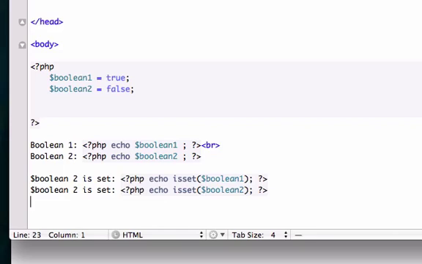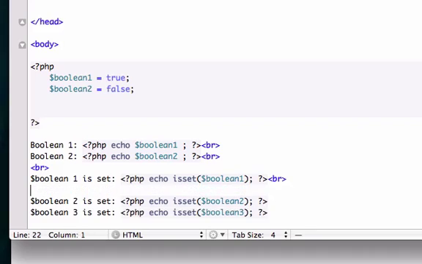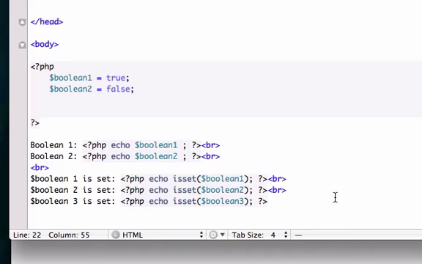Okay, so now how are we going to determine if something is not set? Well, we're not going to create a variable. We're going to add a variable in our isset function that we have not created, and we're going to see how it's not going to output into our browser. So we'll go ahead and call this Boolean3. I am all over the map. This is Boolean1. This is Boolean2. And we're going to see if this is set. So we're going to go ahead and open up new PHP tags, and we're going to echo isset Boolean3. Now, Boolean3 should not show up as anything, because we're checking to see if it has a value or not. We're checking to see if it is null. Either it has a value or it does not have a value. So let's go ahead and save this. Let me give this some break tags.